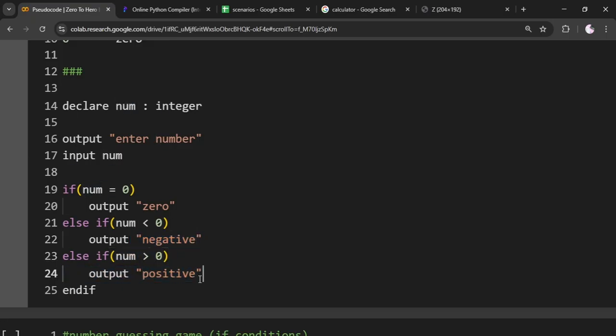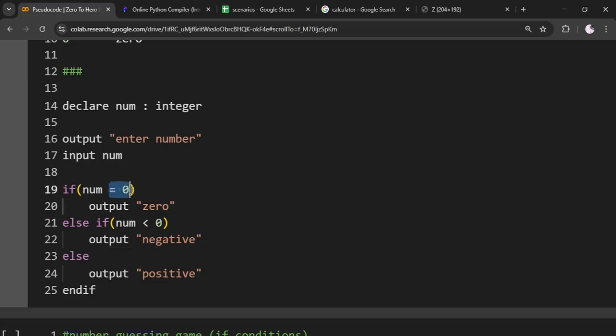Okay, here we can also change the order of the if conditions. So maybe you can first check if number is greater than 0, and then here you can write positive. Or, since we know that there are only three possibilities here, greater than 0, less than 0, or 0, we don't need this else if. We can just convert it to else, because we know 100% that there is no other possibility.